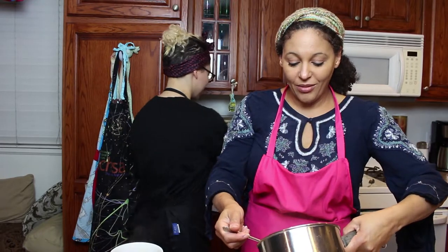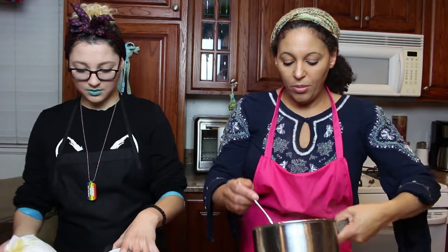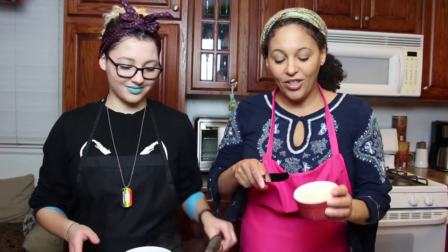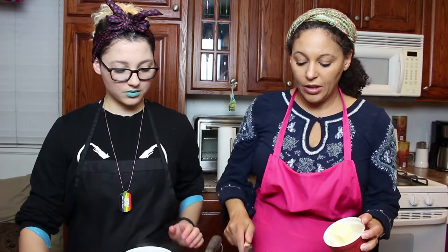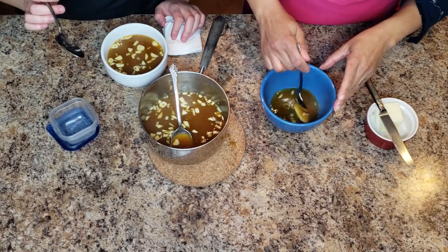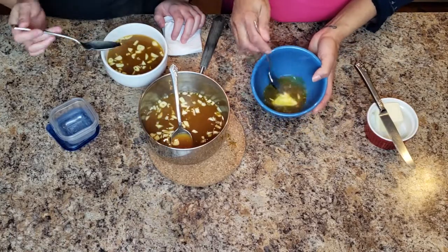So I'm just pouring the broth and leaving not a lot of the garlic in my bowl. I'm only pouring a little bit, because I don't like soup, but I want to demonstrate eating. So I put a pat of butter. The reason I put a pat of butter in it, a lot of butter for such a small amount of soup, is that it gives it a creamier texture for me. And for me that is very soothing.